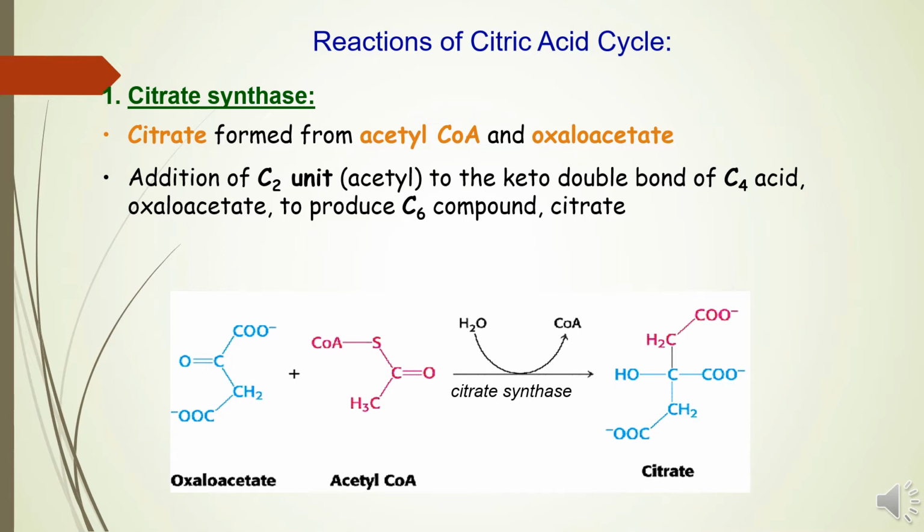الإنزيم المسؤول عن العملية دي اسمه citrate synthase، وبيديني الفاينل برودكت بتاعنا اللي هو citrate، وده الفيرست ميتابولايت، وعشان كده سميت بالسيتريك أسيد سايكل، لأن أول برودكت فيها بيكون citric acid. يبقى عندنا 2 carbon units from acetyl coenzyme A, 4 carbon units from oxaloacetate. يديني 6 كربون موليكيول اللي هو citrate أو citric acid.